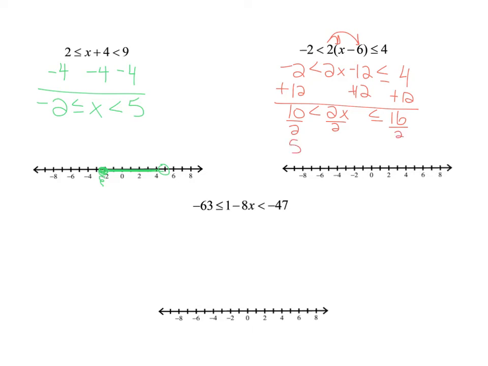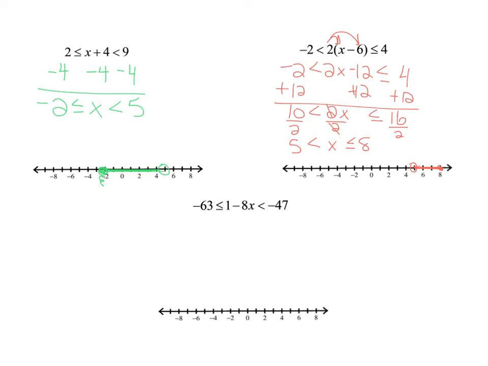10 divided by 2 is 5, is less than, those 2's cancel, and I have x is less than or equal to 16 divided by 2 is 8. So this is everything between 5 and 8. So I put an open circle on 5, a closed circle on 8, and since it's an and, it's everything in between. We write x in between, we graph a segment between the 2 endpoints. This is x is greater than 5 and x is less than or equal to 8.